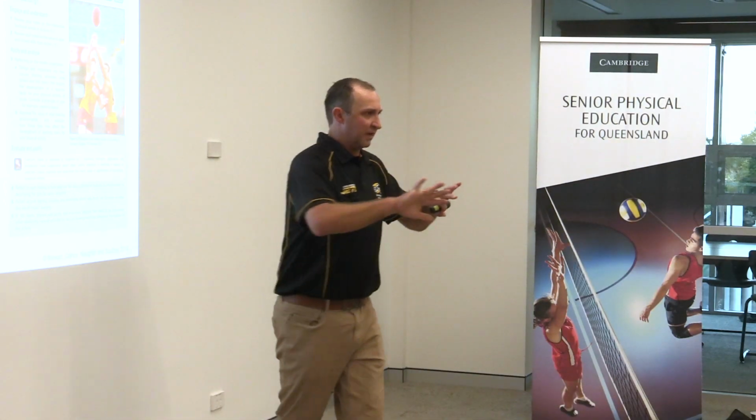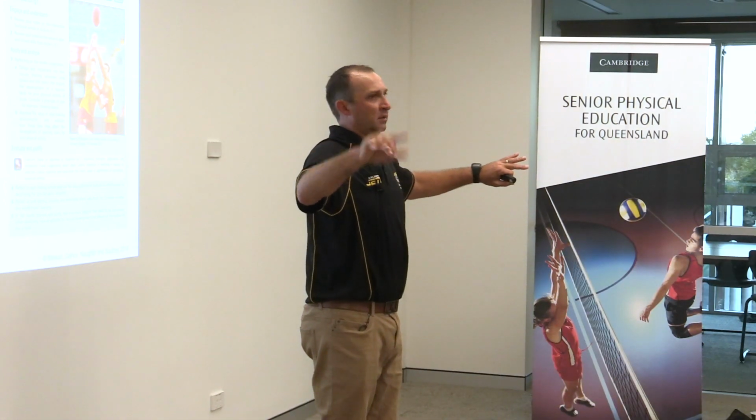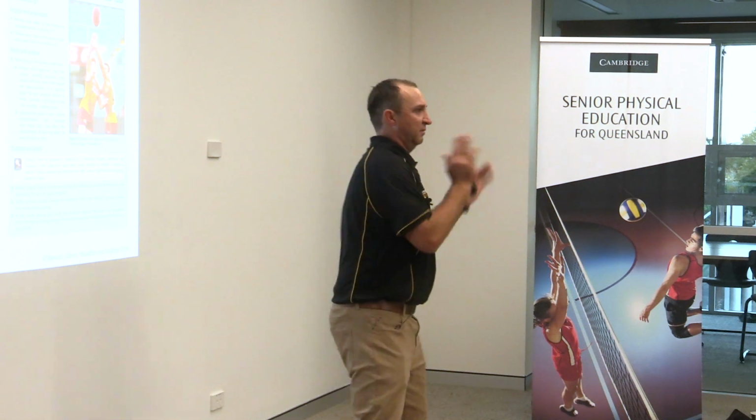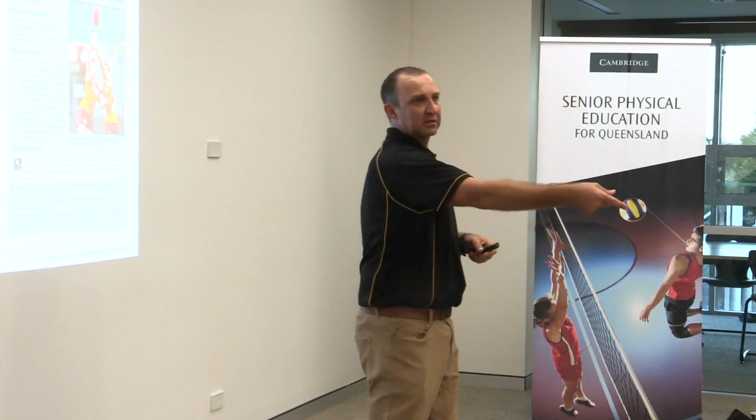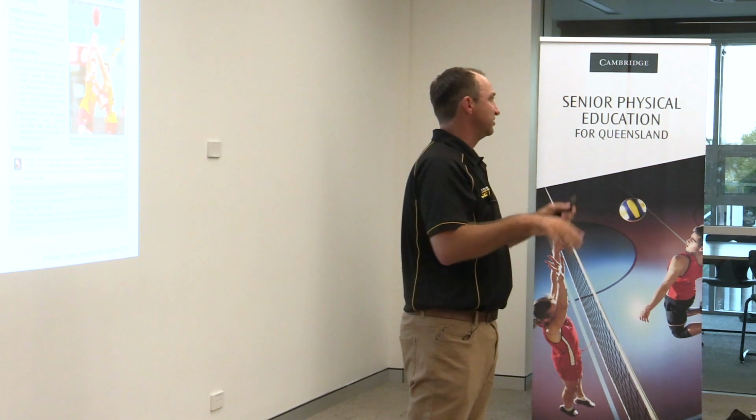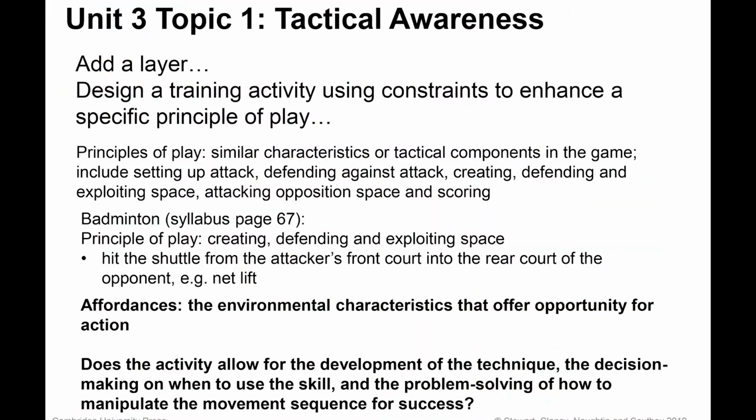In terms of, if I want them to use the width of the field, making sure they have to pass across 3 channels before they can have a shot. Little things like that we do as coaches in our club sports all the time. As you progress down, you introduce the principles of play as well. All of the physical activities that you can use in this unit have identified the 5 different areas of principles of play, and then each has the specific things for that physical activity in the syllabus identified. And as I said earlier, that's what we use to make that hexagon.